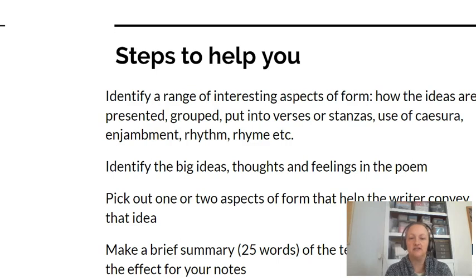And towards the end of this video, we're going to be looking at how to make a brief summary, because I don't expect you to write an essay for every single poem in your anthology. That would be ridiculous. So you're going to have a look at maybe one or two, but then what you do need to do is think about, okay, well, what are the key ideas, and have something that's useful for your own revision. So I'm going to show you how I did that at the end.